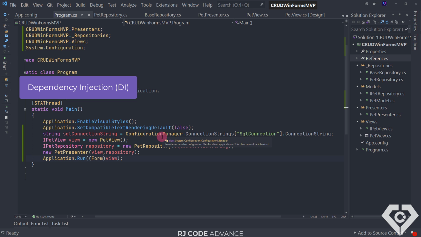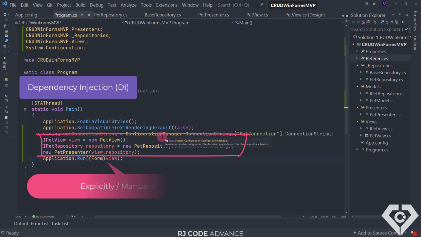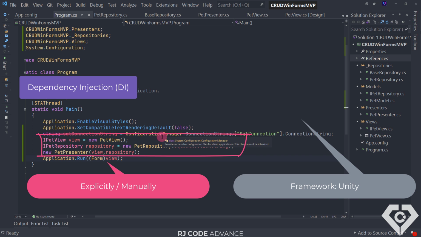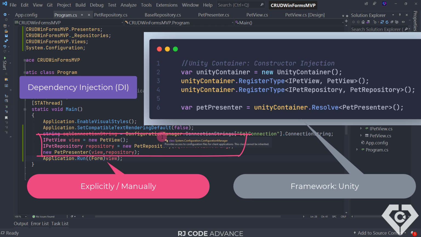There are some frameworks that make it easier for us to do dependency injection, for example, Unity, Spring, Structure Map, and so forth. In this way it would be to do the dependency injection explicitly or manually, instead using a framework, for example a Unity, it would be this way. The type mapping in the container is registered so that it can create the correct object for the given type, that is set which class should be instantiated for that specified interface, and the resolve method takes care of creating the object, and automatically injects the dependencies.